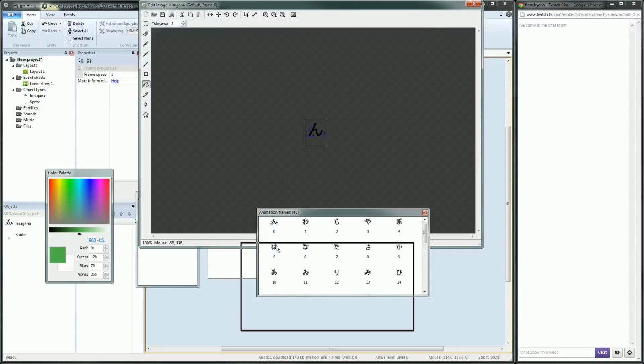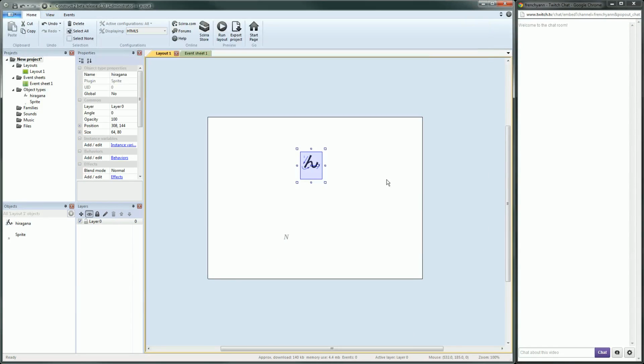They are matching, so it will be easy if this one and this one have the same image frame. They match each other.